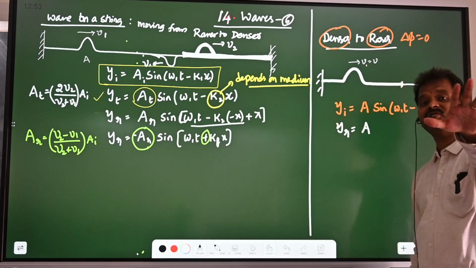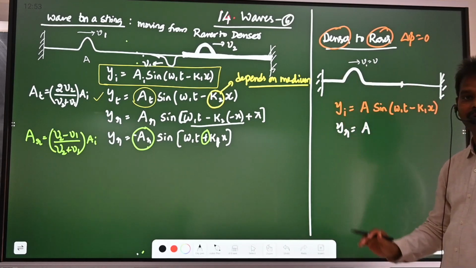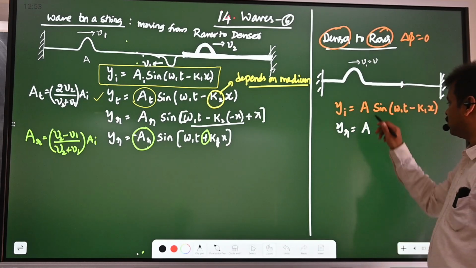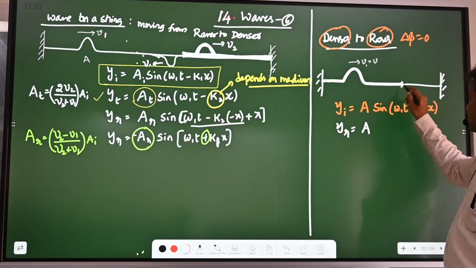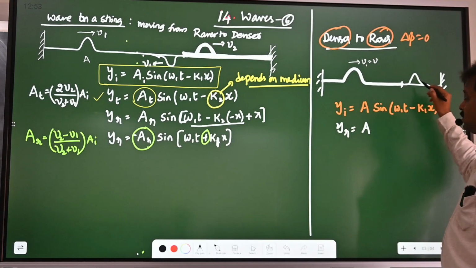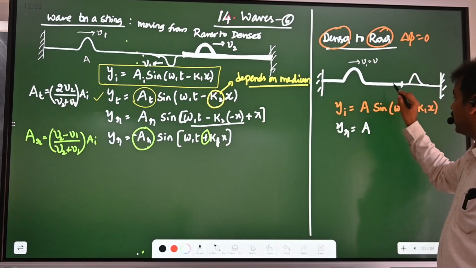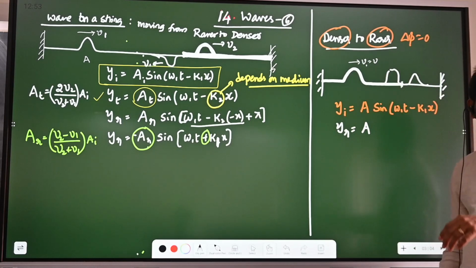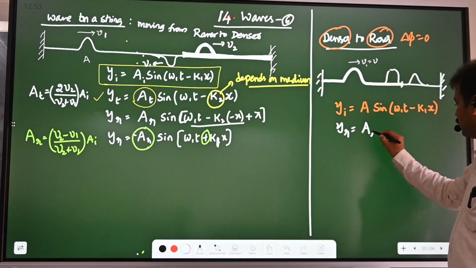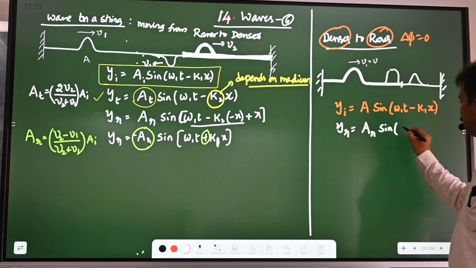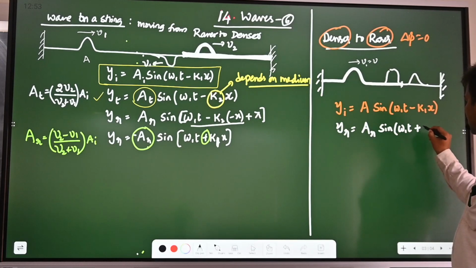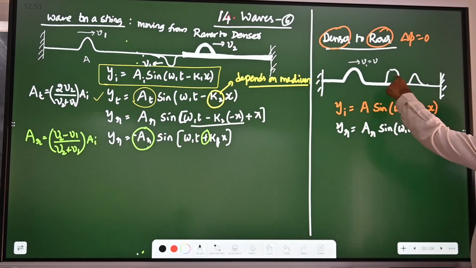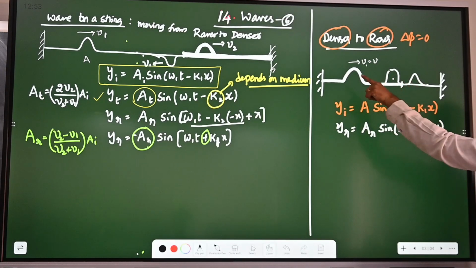If there is no transmission and the entire wave is coming back, which I told you previously as complete reflection, then for complete reflection this will not change. But here the wave is traveling like this, and here it is coming back. Same phase, because denser to rarer, no inversion. So I can write A reflected sin(omega 1 t plus k1 x) for the reflected wave, as it is moving in this direction, right?